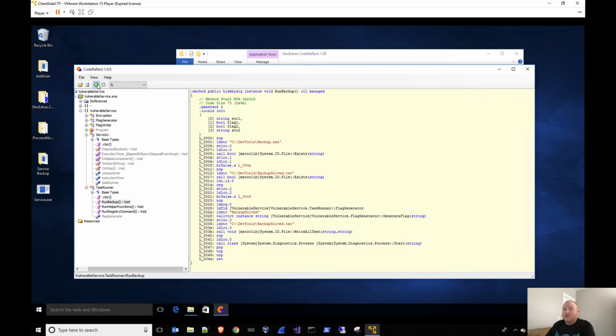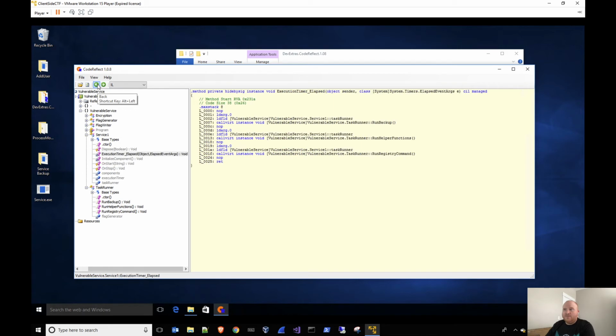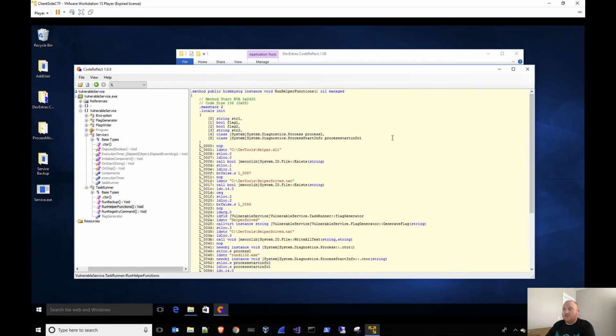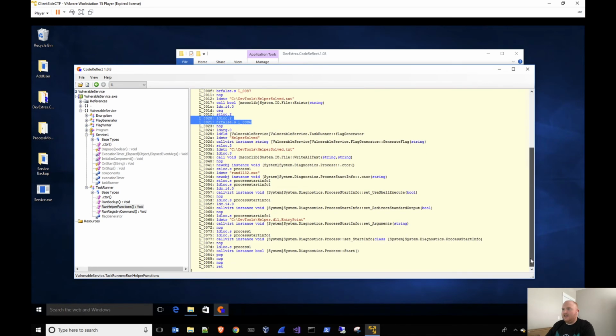So it was looking for an executable, and we happened to be able to influence the executable that it was looking for. Same thing here. This one's just looking for a DLL, right? So this one's just saying, okay, does the DLL exist? If it does exist and you haven't already solved the challenge, then call run DLL32 and just start the process on that entry point. So we call it on cdevtools helper.dll, and we just call the entry point of the DLL. So these are contrived examples, but real vulnerabilities.